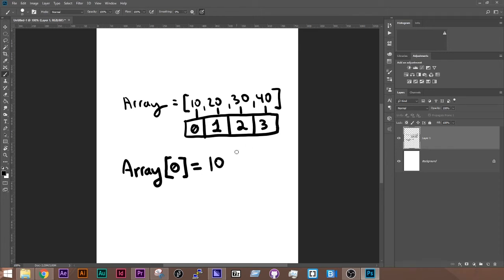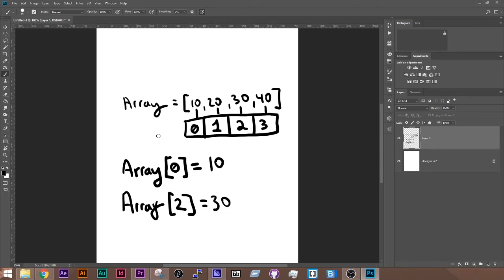If I wanted to access the third element, which is 30, then I would do array, square brackets, and then 2. Because inside an array, it actually starts at 0. It doesn't start at 1. And so here, 0, 1, 2 would be 30.